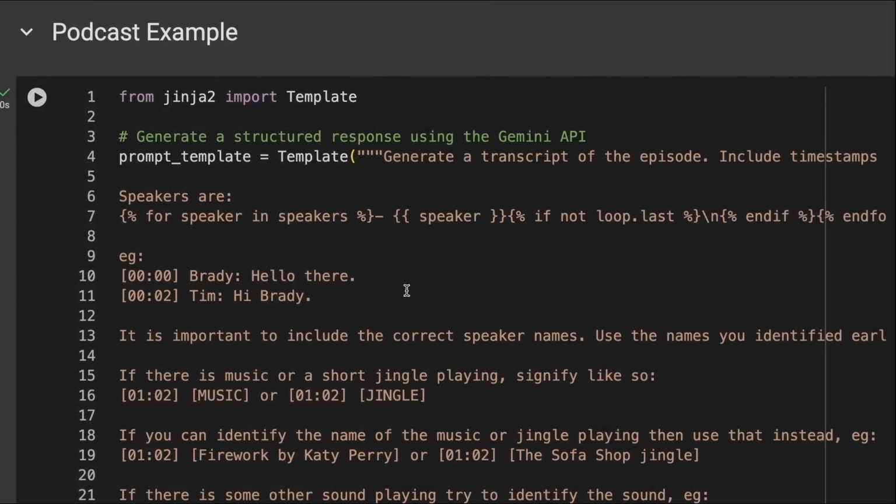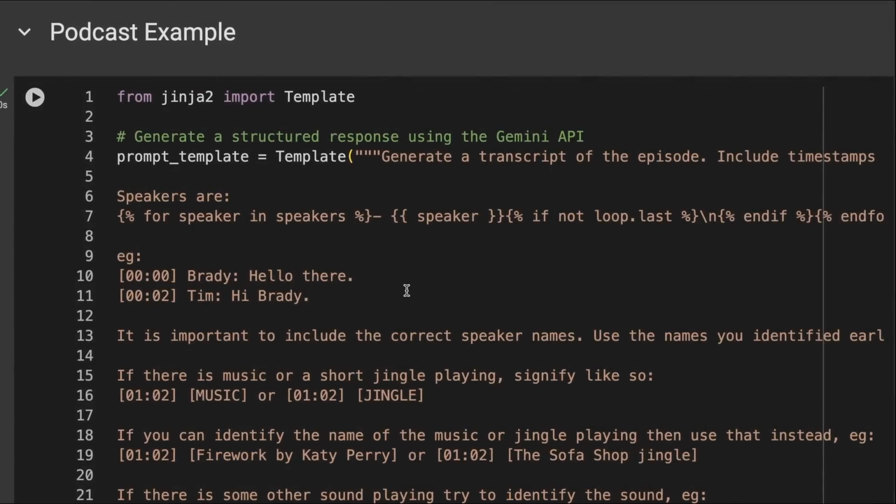Now, one of the other things I mentioned early on is that if the podcast is more than 2 hours, the challenge is you're not going to have enough tokens to generate all of it out. So what you can do is just put it in your prompt: I want you to start the transcript at 1 hour, 30 minutes into this podcast, and then get the transcript out for that. And then you can use a little bit of fuzzy matching to actually join it.